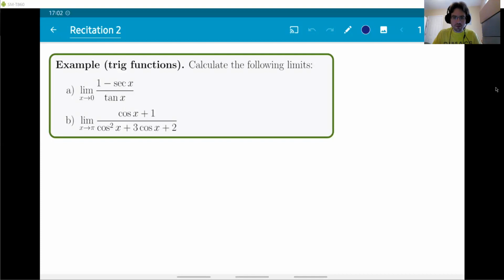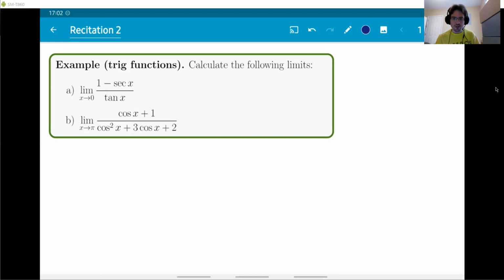So we're going to start with this one, which is the one that I had planned for the lecture, but I skipped it. So we have two limits in here which involve trig functions. For both of these, remember that you should first of all plug in the number x equals 0 in the first case, x equals pi in the second, to see if the denominator is not a 0. But unfortunately, in both cases, it will be a 0. Here, for the second one, you need to know what cosine of pi is and just check that they are 0. So that means we need to simplify these in some way.